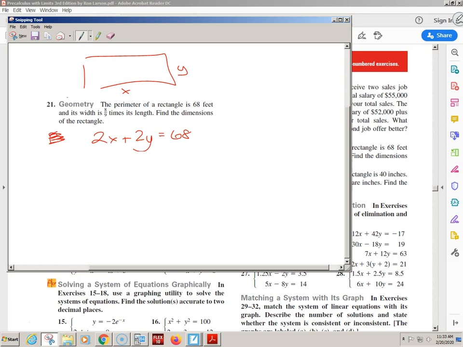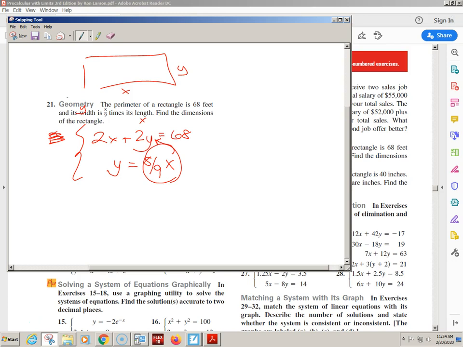So it's up to us to figure out who's who. I kind of put my length as X and my width as Y. So I know that my width, remember, in word problems, equals 8/9. Why is this in this chapter? How do you solve it? System. It's like a system. And you solve with, I would do substitution, maybe elimination. But the name of the game is, can you take the words, make the system, and then solve?